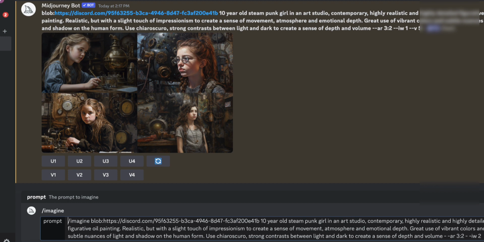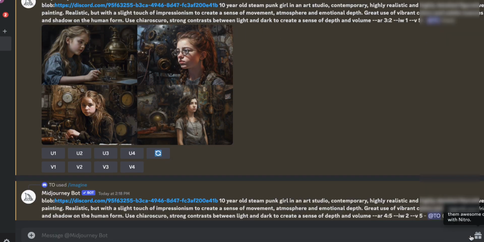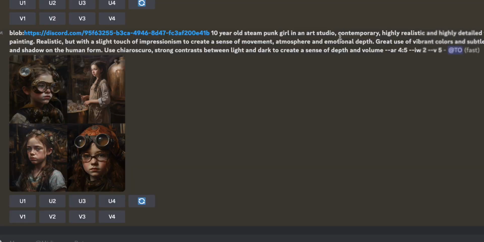Here we're going to use the image weight of 2. Put this to 4x5. I thought we did that before, but we did not. Okay, this one has rendered, and you can see up here we have the image weight of 2.